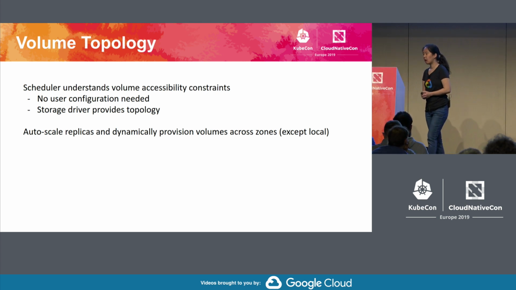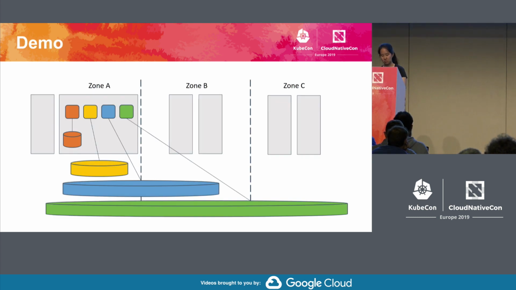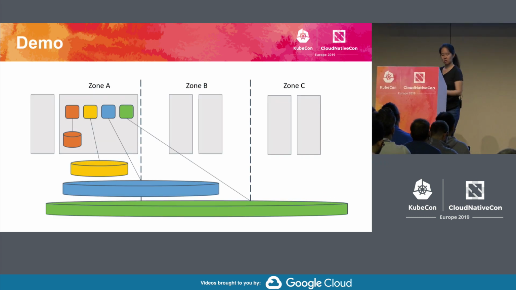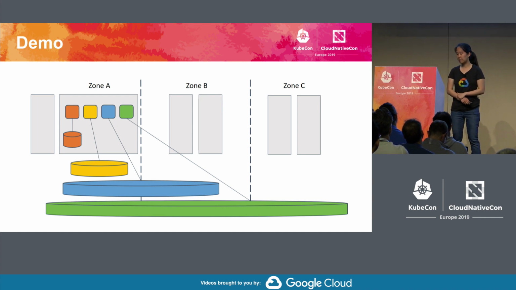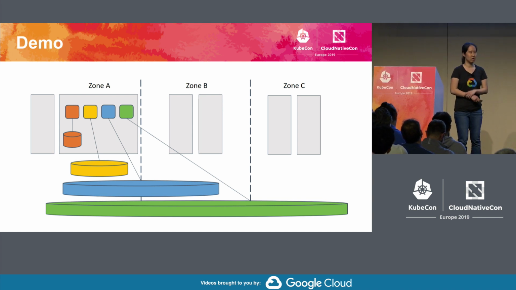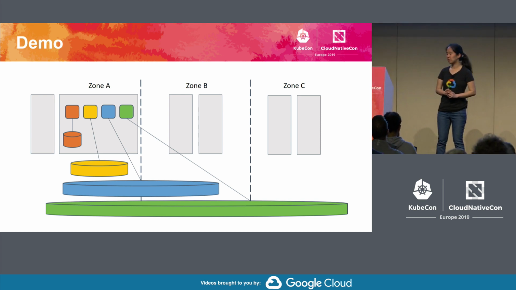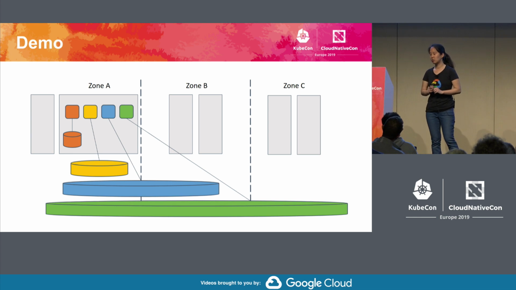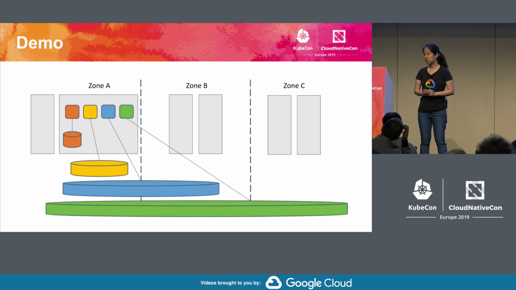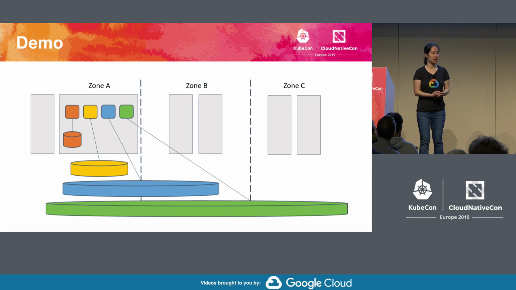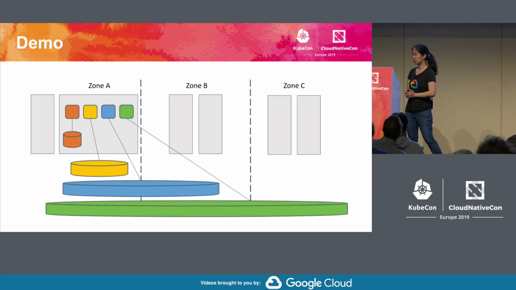All right, so now I'm going to go into a demo. I'm going to demo applications that are not highly available. And the reason for that is I want to be able to show you how some real storage systems behave in certain scenarios, so that you can see that behavior without the application layer doing the redundancy. And you can decide if that's a model that is best suited for your application.